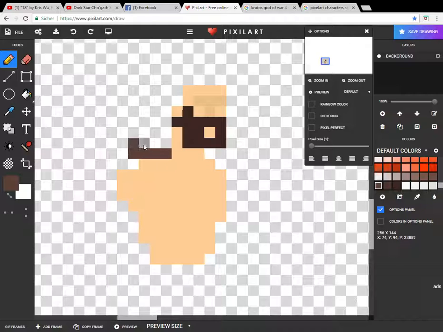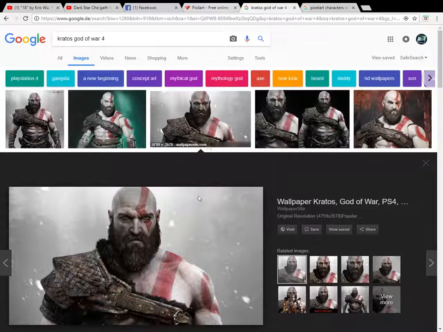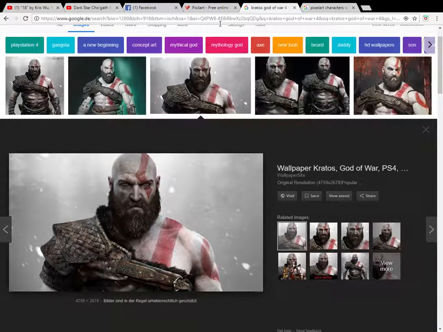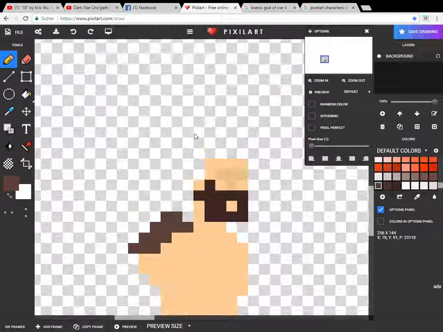This one looks okay so far in my opinion. Plus it's just a tutorial thing. So he has a patch going on the side, which is really great. Typical barbaric wrist.